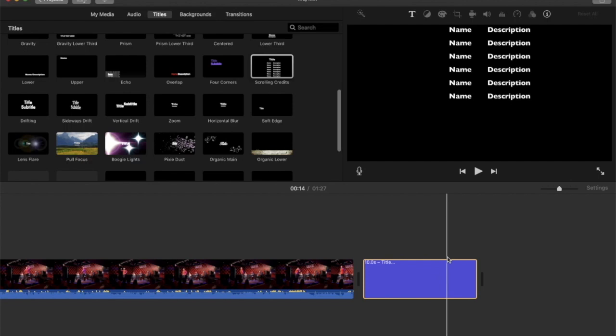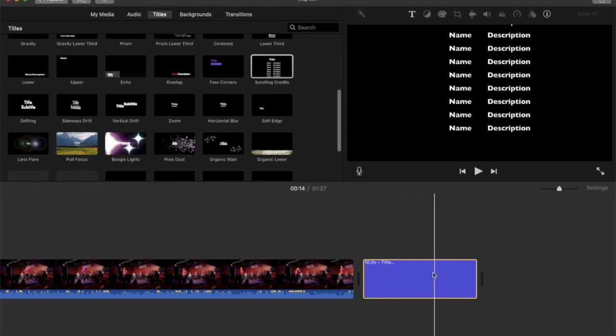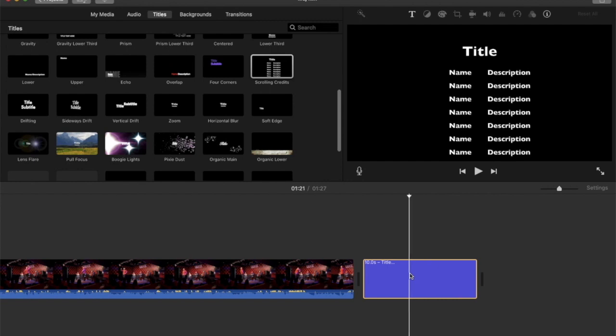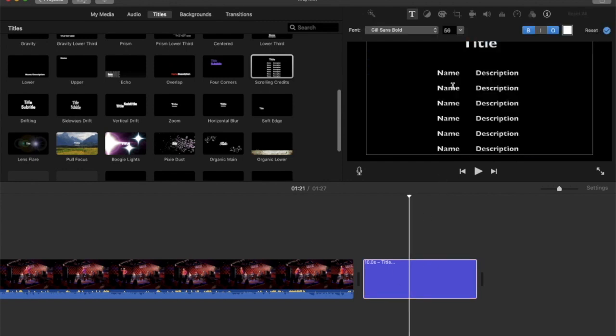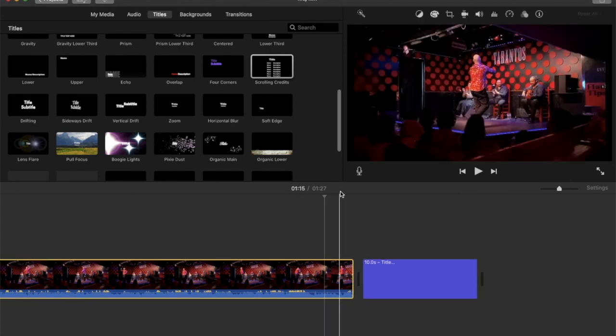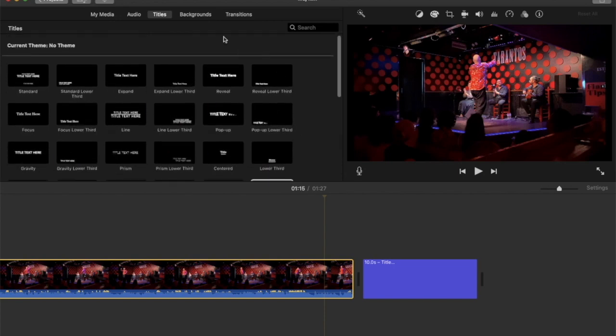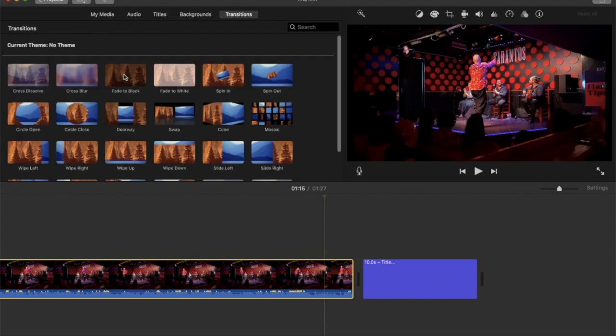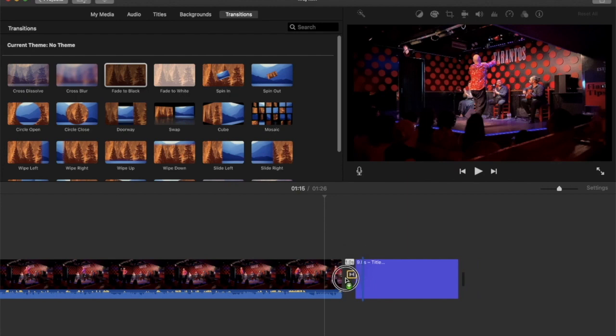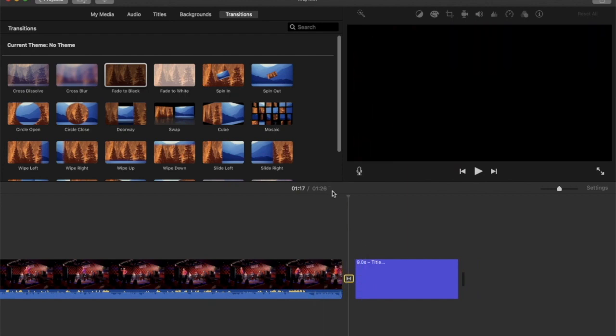Of course, if I am going to be using this one, I have to edit each and every piece of text. So again, I'm going to go into the editing section and I'm going to type in the name, the surname, maybe the actor, the character, or whatever that is, right? And then, because I don't want it to go directly from the clip itself into the ending, maybe I'd like to use the transition. So again, fade to black in the very end, done. And let's see what happens.